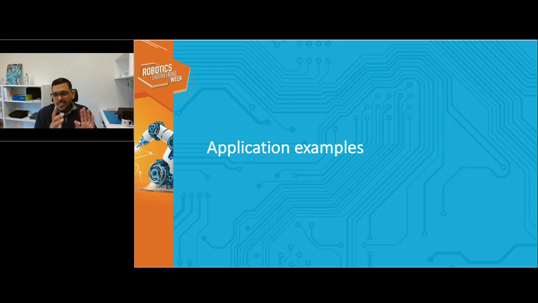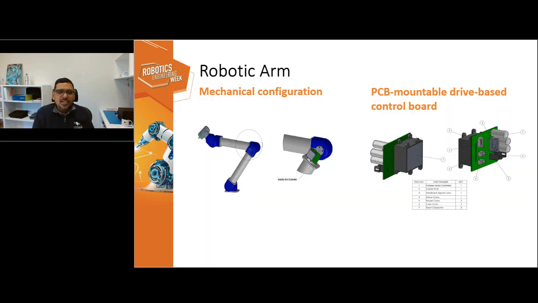So with that, we're getting close to the end of the presentation. I usually like to look at a few application examples. What does a real implementation look like? This is the one where we talked about distributed control. This is a robotic arm, either a collaborative robot or one of the medical surgical robots.